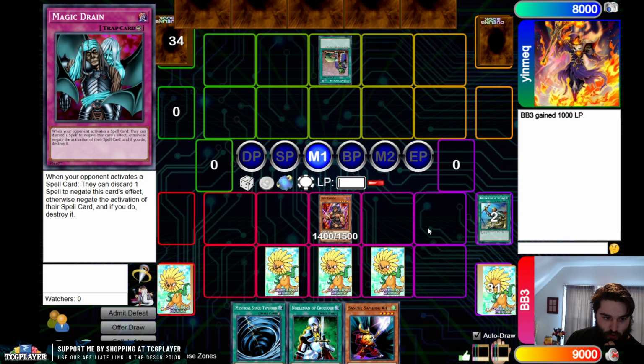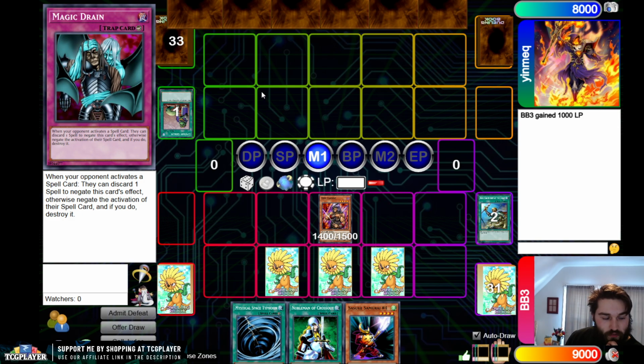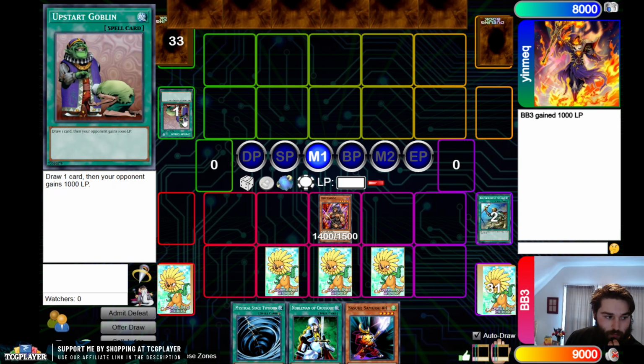I'm not going to Magic Drain an Upstart. It would be interesting, should I Magic Drain an Upstart? I'm not going to, I've already gained 1,000 life points. But would it be? It's a 1-for-1 trade, Magic Drain for Upstart. But if my opponent really wants that draw, they could go neg 1.